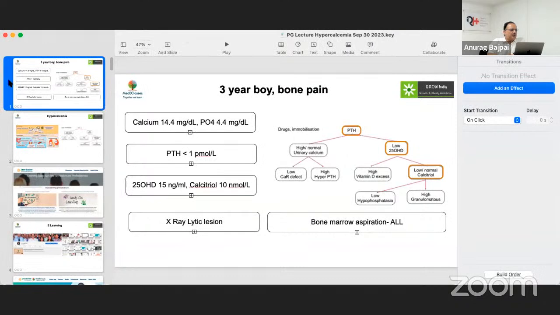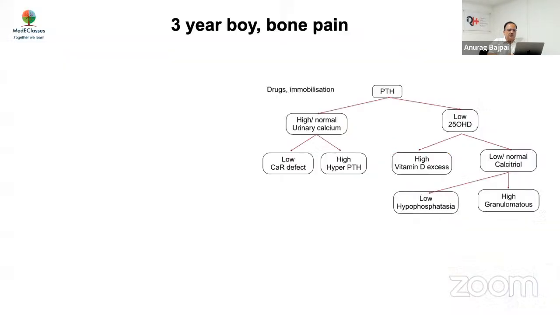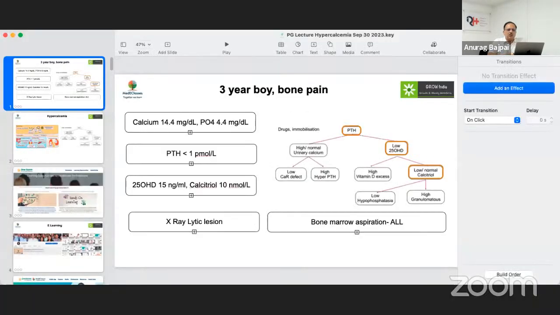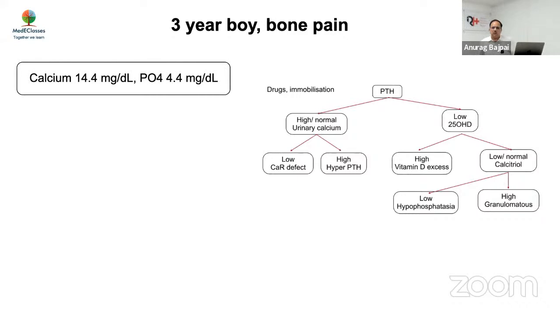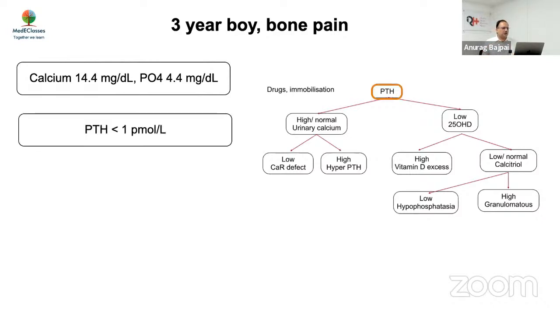start off with this very interesting case of hypercalcemia, wherein a simple case of hypercalcemia may have significant diagnostic implications. We had this 3-year-old boy who presented with bone pain and was found to have a high level of calcium, where the phosphorus was at the normal level. When I discuss the pathophysiology, we'll understand that calcium and phosphorus both have to be assessed in a proper fashion to achieve the right diagnosis.